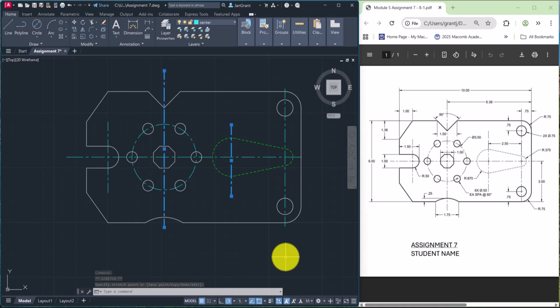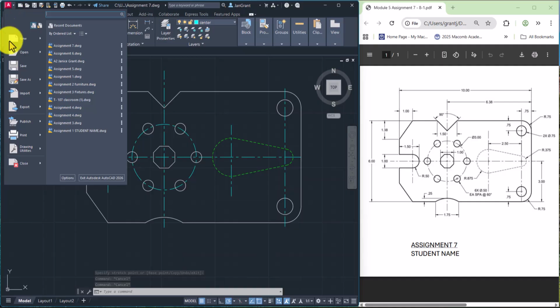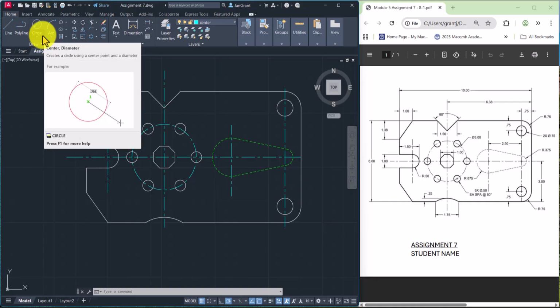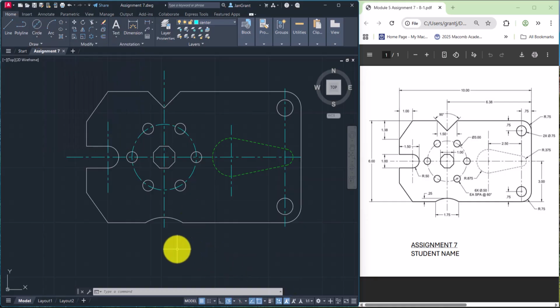Yep. Okay, cool. All right, make sure you save your file every so often. You can go up to the red A and down to save. The first time that you save it, you've just created a backup file, BAK. So every time you save, the backup file is going to update. But I think we talked about the auto save file. I'm going to show it to you now just in case I didn't show it to you. I think I did. But we have a DWG that you're going to submit for your file. Then we have a BAK the first time you save it. And as you save it, it updates the backup file.